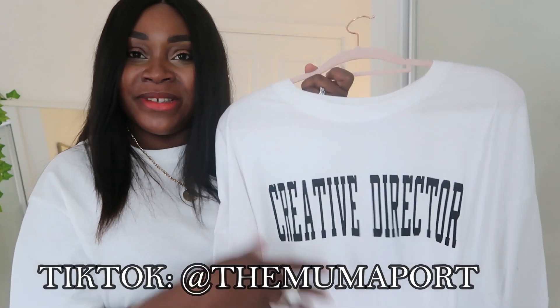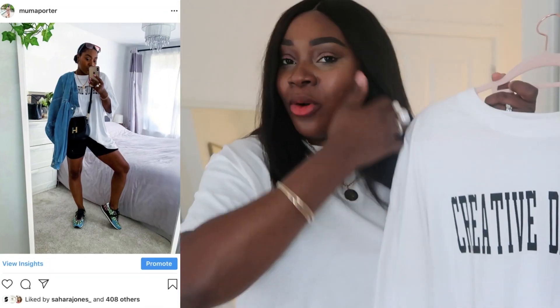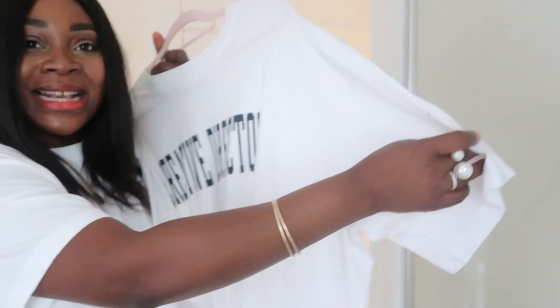It's the sort of t-shirt you can wear around the house almost like a dress, but you can also style it up — belt it, put on some stilettos, make it very 90s. I've styled it like that on my TikTok. Or you can chuck it on with jeans, cycling shorts and do a bit of a half tuck. It's not one you could easily wear a blazer over because it is so oversized — the sleeves wouldn't really fit into a blazer sleeve.